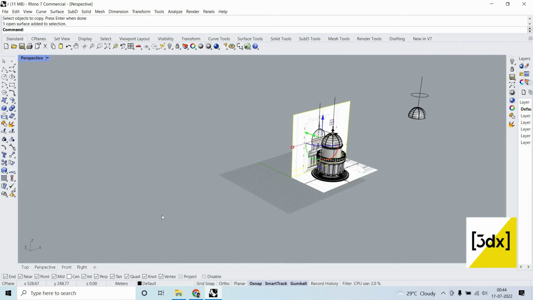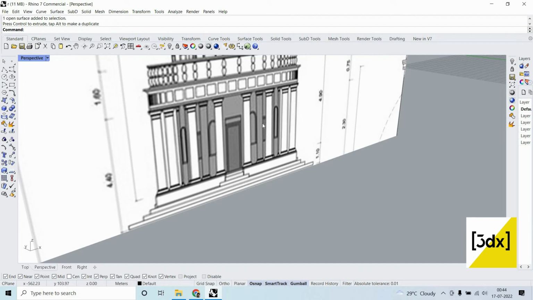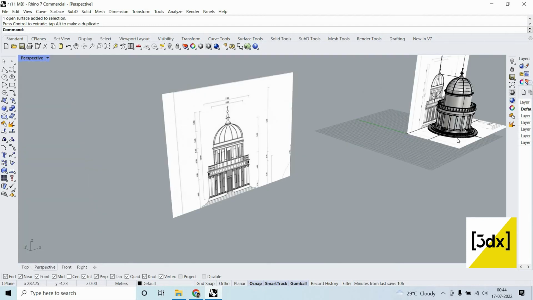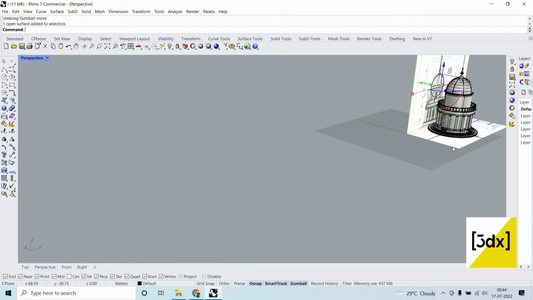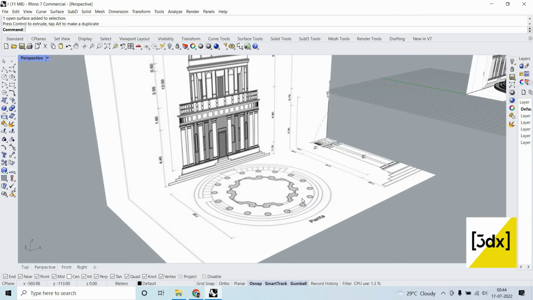I just need to see this part to see how to make it. Because otherwise I need to hide everything.